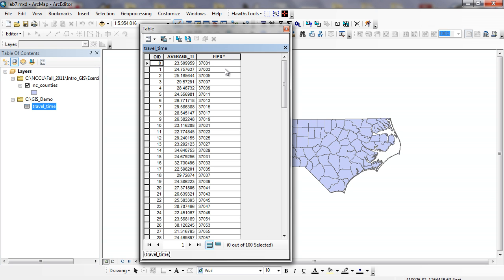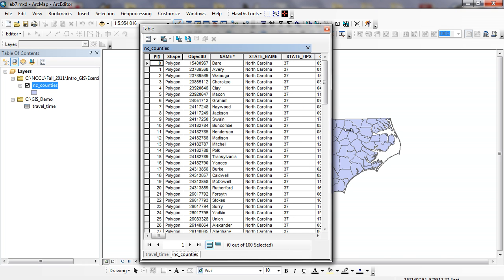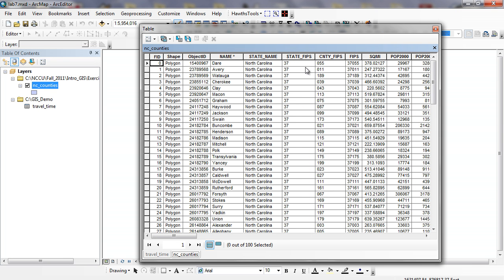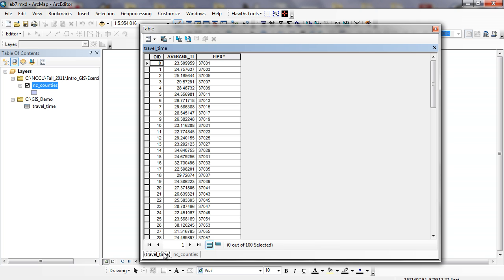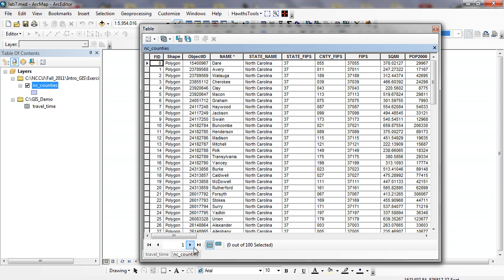Now you can see here we don't have a county name right here, but if I open up my attribute table for my states, I do have a county name, but I also have a state FIPS, a county FIPS, and I have a FIPS code. The power and what we need to do with GIS is add this table, sync this table at the end of this table.